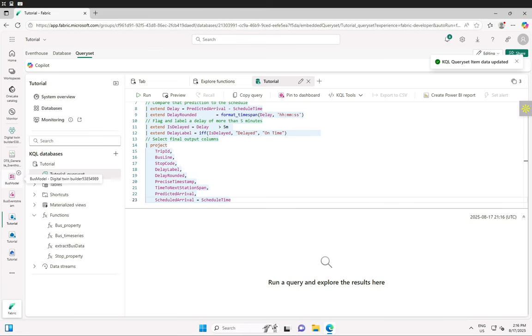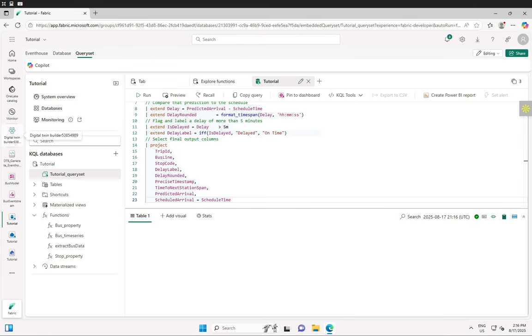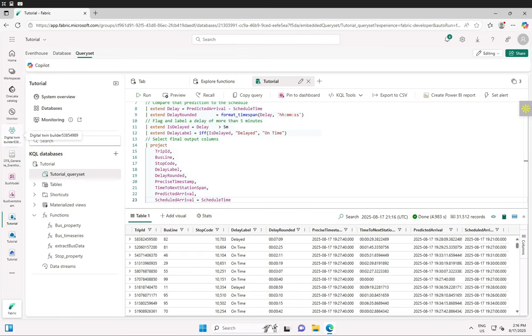Okay, so it will show something like calculating the next station schedule times and everything. So when we run this code, we can check the delay of the bus trip, comparing the current time to the next station's scheduled arrival times.